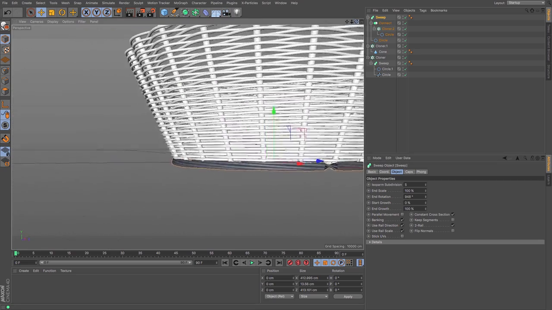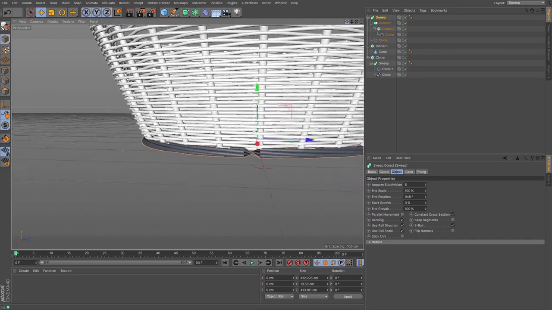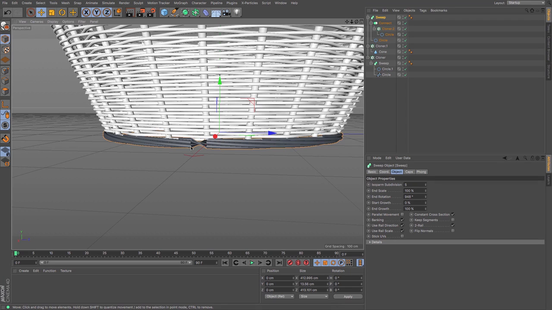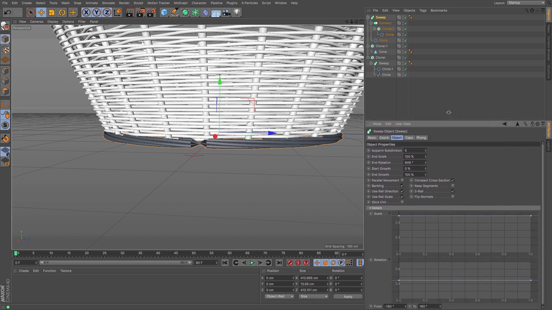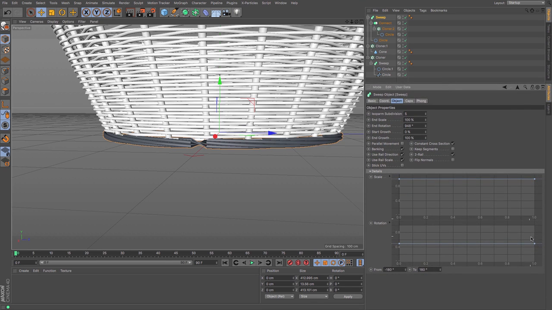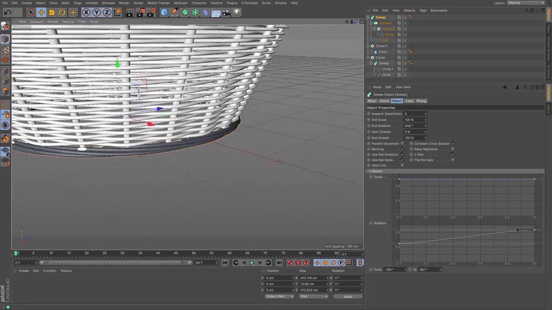But it does create a little issue there where the beginning and the end of the splines start to go a little bit crazy. But that's easily changeable under the details. So under the sweep knobs with the details, if you just adjust its rotation, you can see that that starts to clean its way up. Okay, whilst still giving me this nice rotation all the way around.